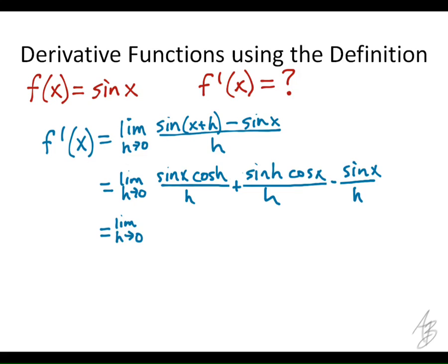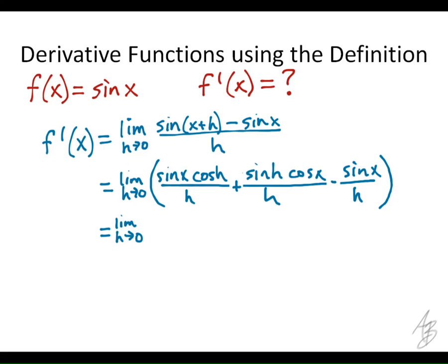Okay, do you guys see what I did there? So I just split it up into 3 terms. Now, I split it up into separate terms, so I need the parentheses here to show that we're taking the limit of that whole thing. But we can take the limit of each one of these. So I can find the limit of this, the limit of this, and the limit of this, and add these two together, subtract this one, and we're going to get the same answer. So I don't have to do it all together. I can do each part by itself.